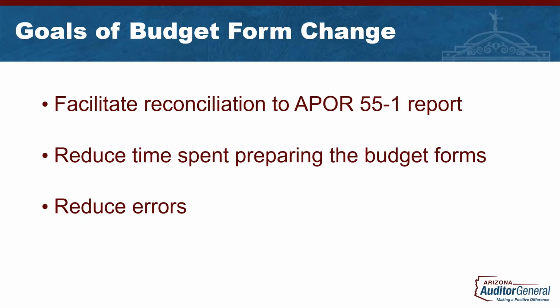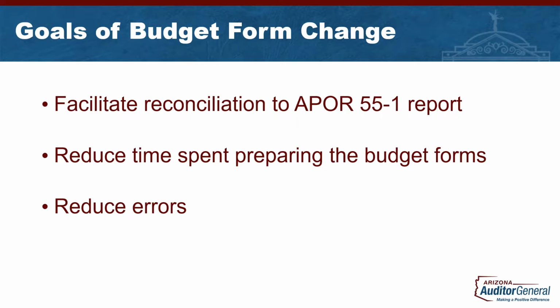Our main goal in converting the worksheets into the 3 tabs was to make it easier for district staff to reconcile the budget calculations to the APOR 55-1 report, to identify the need for revisions and ensure the accuracy of revision amounts. We also wanted to create one place where districts can enter all amounts related to their budget calculations. This should reduce the time needed to complete the data entry portion of the budget.